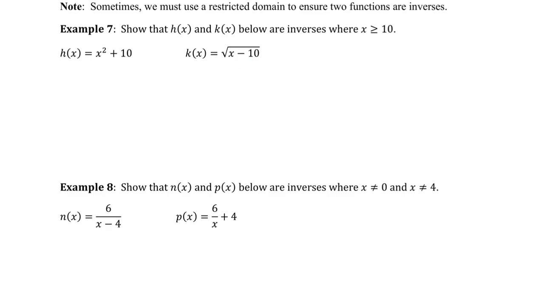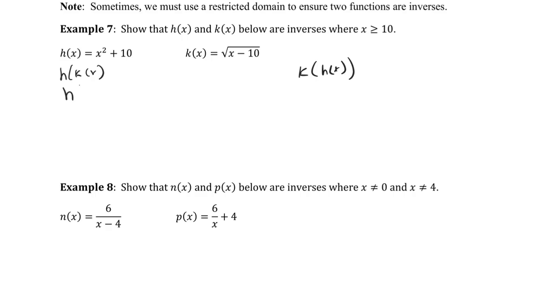I'm going to be honest. If this was a multiple choice question and they just said, are these inverses of each other? I'm going to take the easier one of the two, change the x and the y, solve for y, and see if it looks like the other guy. That's the quick and easy way. But seeing how this is not multiple choice, they want us to actually do it. So they want me to do h of k of x, and k of h of x. So we have to do it that way.